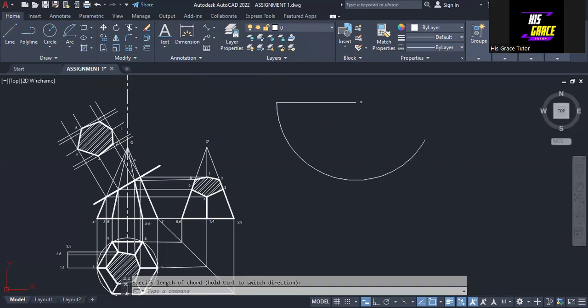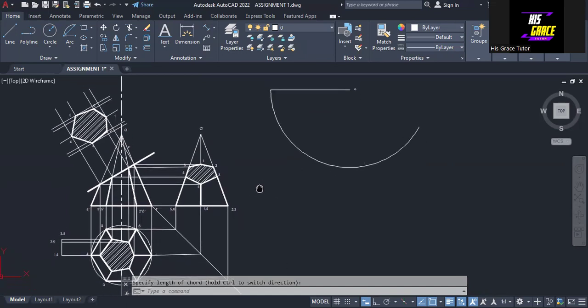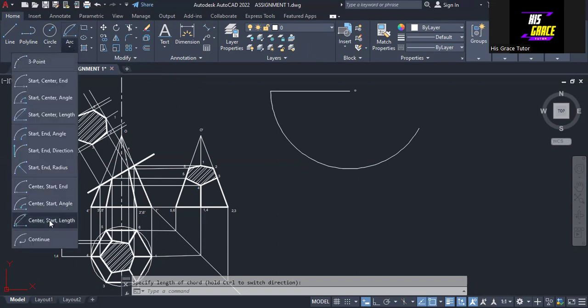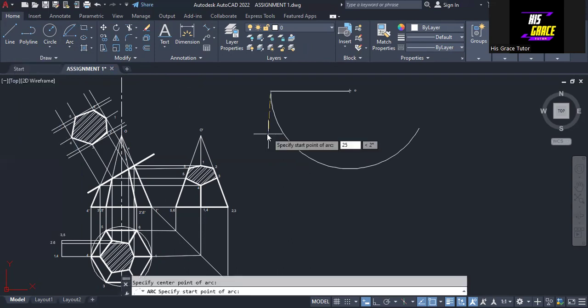Okay, so the next thing that we are going to do is that, so this is a six-sided polygon. So we need to show the length of sides of the polygon here on this arc. So the length of the side of the polygon is 25. So we are going to come here again, and then we select this arc. So starting from this point, I will give it a distance of 25. So this is 1. So we are going to do 6 of that. Okay, so we take it again. So from this point, give it a distance of 25. So this is the second one.